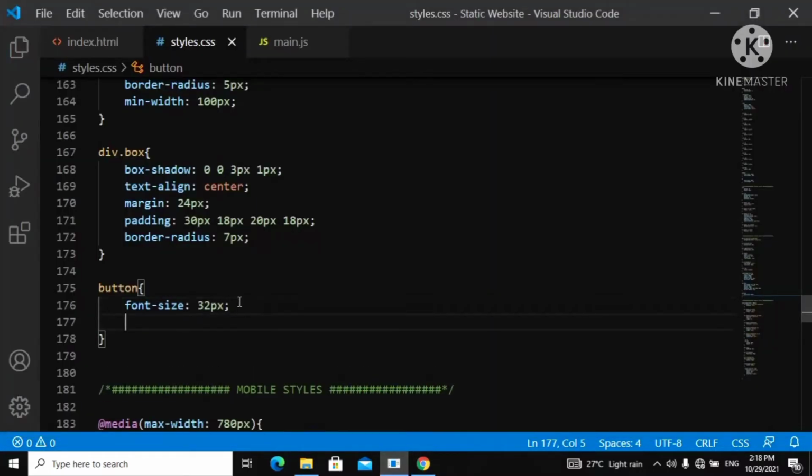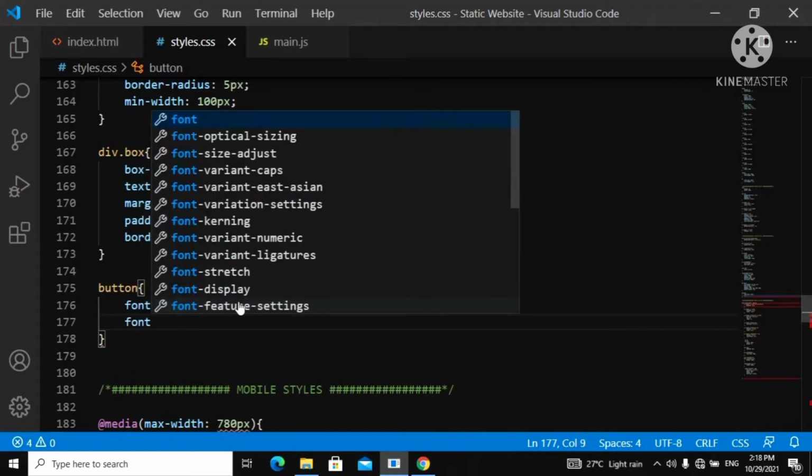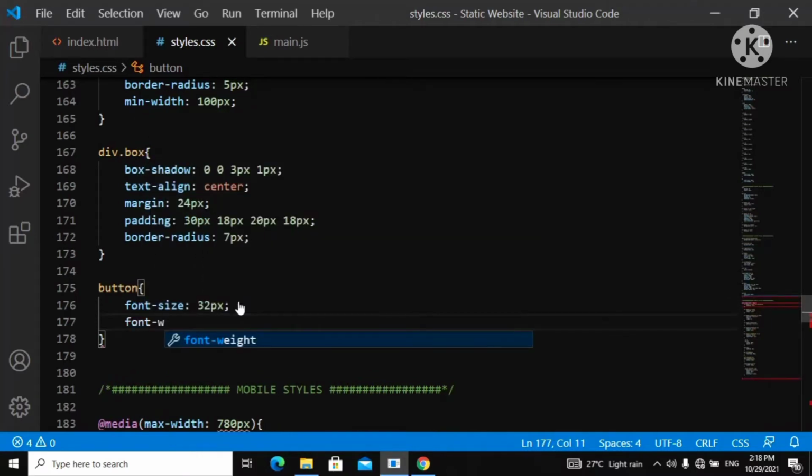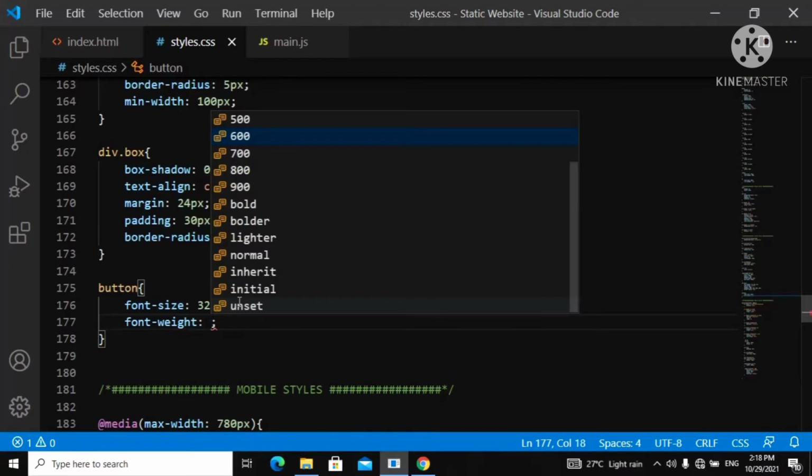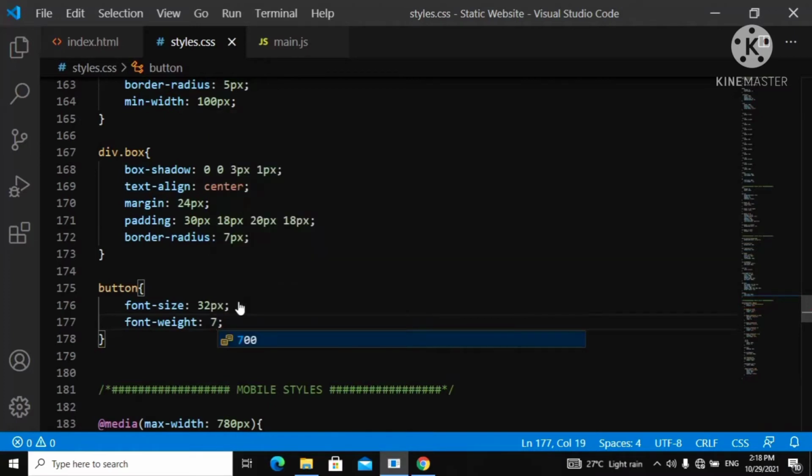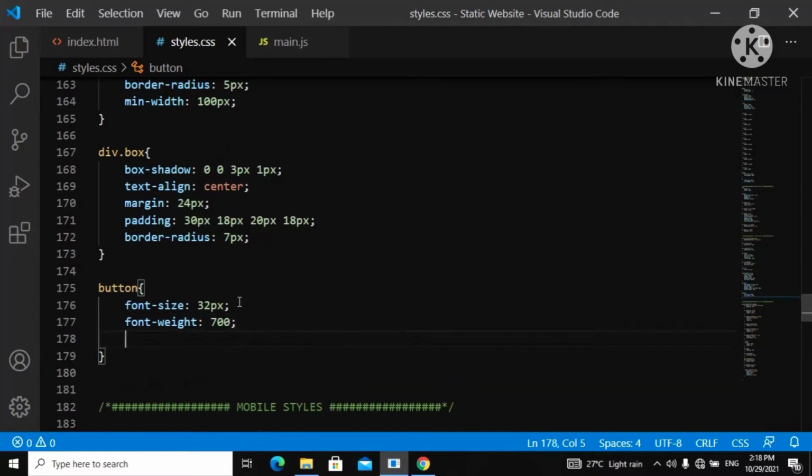So after a font size, we're going to give it a font weight of 700, because we want it bold. Then we're going to give it a color of white.